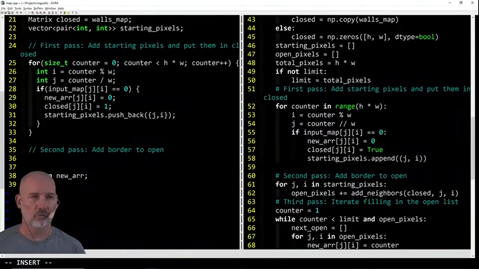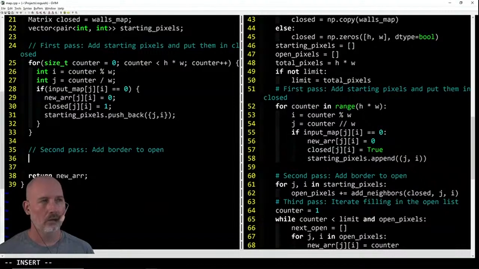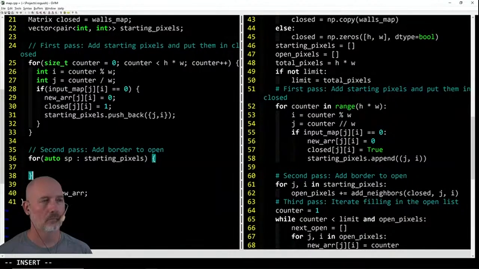All right, so 4JI and starting pixels. Okay, so we need open pixels.